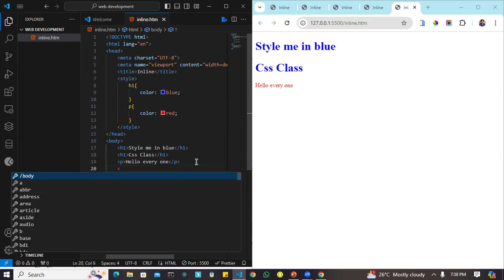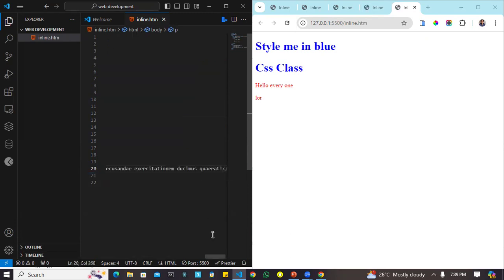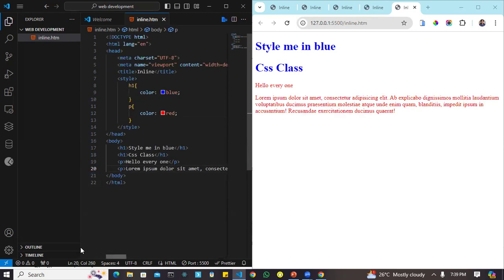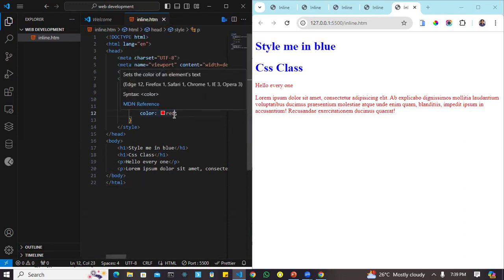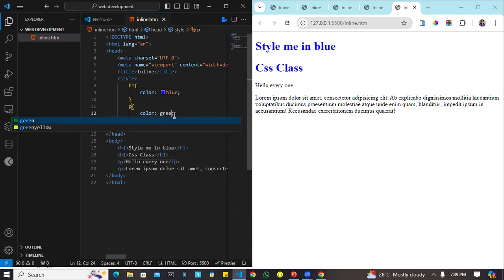If I add another paragraph here, you see it's now red. If I want it to be another color, I can change it to green.